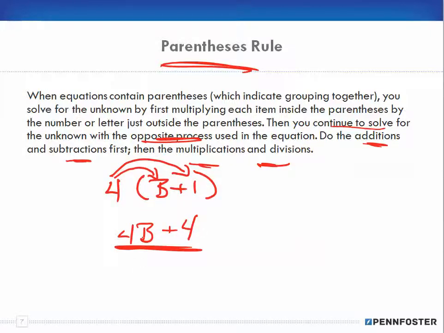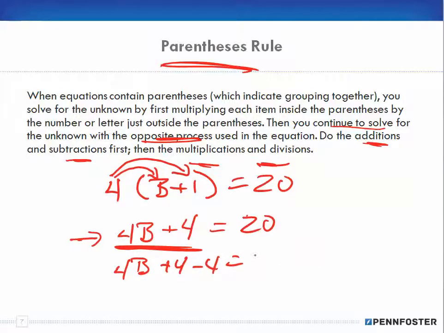And that is what I'm working with now. Now, obviously, I don't have any equality here, okay, but let's just say this was 20, okay. What I would do is I would add and subtract. So I would subtract 4, minus plus 4 minus 4. And what I do on one side, I have to do on the other. Remember that rule. And what we're doing here is I'm doing additions and subtractions first. Okay. What I'm doing on one side, I end up doing on the other.